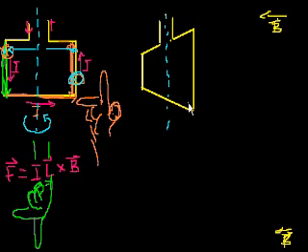I wish you had 3D glasses on. It's popping out of your screen. This part is going into your screen, right? And the current is still going in the same direction. Current is going in that direction there. It's going in that direction there. So using the same right-hand rule, on this side of the wire, the magnetic field is going to be exerting a net downward force. But the torque is actually going to be less, right?